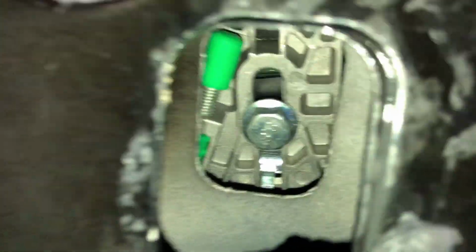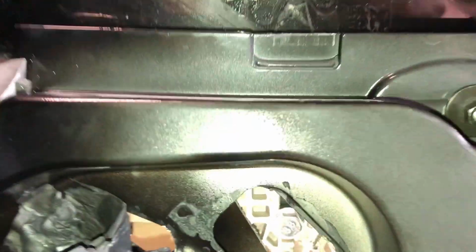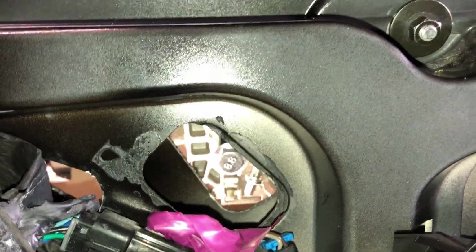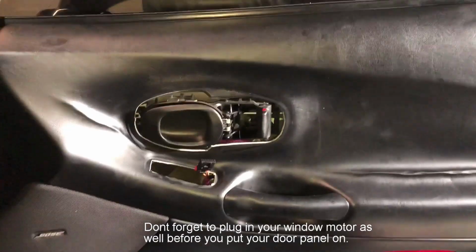This side has one as well. You can see it with the green cap towards the top. I'm going to go ahead and adjust this one here. I'm going to crank the window up, and I'm going to use that dollar bill trick to go ahead and adjust it and make sure it's aligned well. A little bit of give, but not too much, so you know it's going to be watertight. And other than that, your window is now lined up and complete.